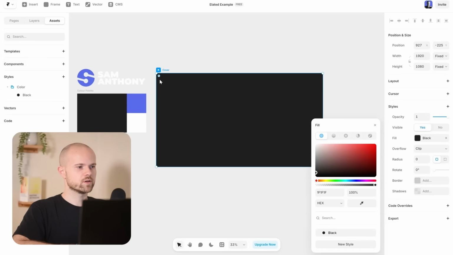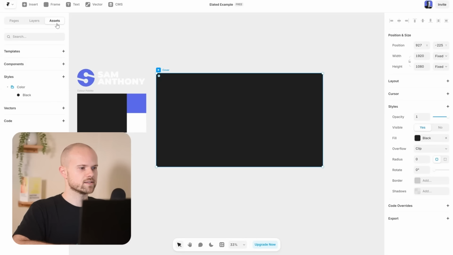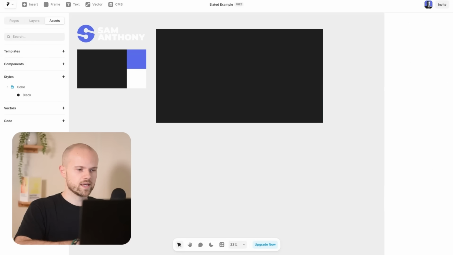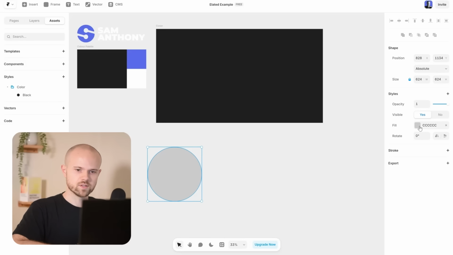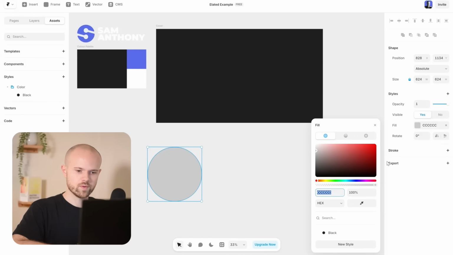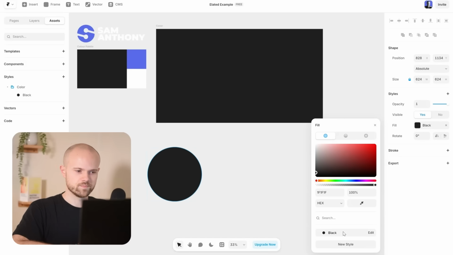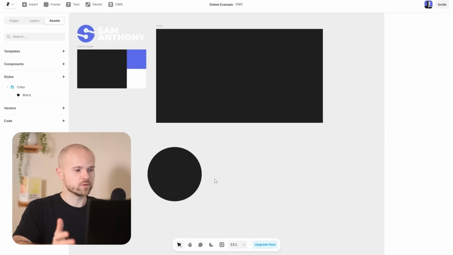Now, if we have a little look on the left-hand side, if we navigate to the assets panel underneath styles and within the color folder, you can see we've now got this color black as a pre-saved color style. If I just drag in an oval by clicking O, you can now see as we navigate to the styles panel and go to fill that we've got this available as a swatch to apply to any element on our canvas. So this is why it can be really powerful to build your brand inside of Framer. You can then create reusable assets and styles that we can then really quickly apply to that website build further down the line.